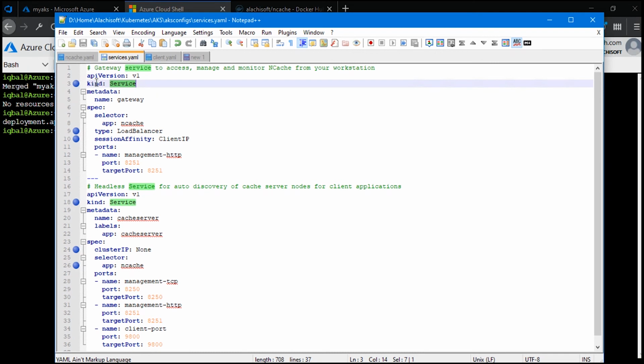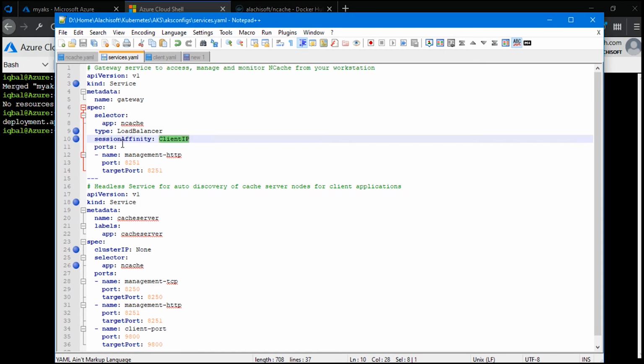So the first service is our gateway service right here. The kind is chosen to be service, and it is mapping the 8251 port to the underlying pods. This is for the outside world to be able to connect to the underlying pods for management and monitoring. And this is why I've chosen the type to be load balancer, and the app selector is NCache.